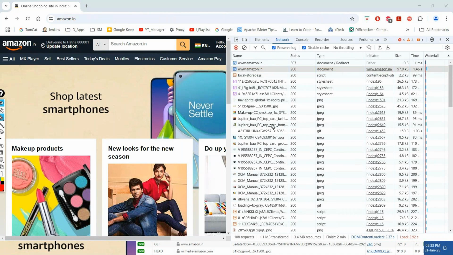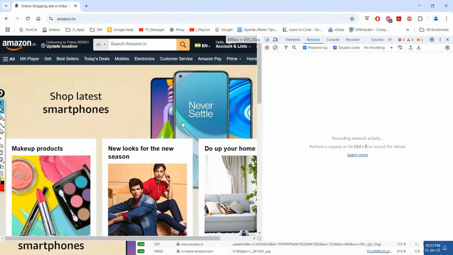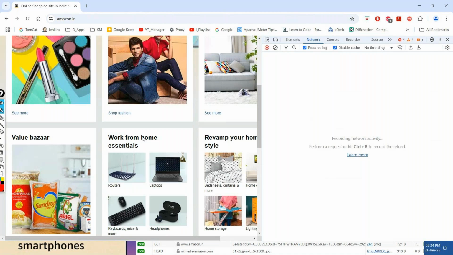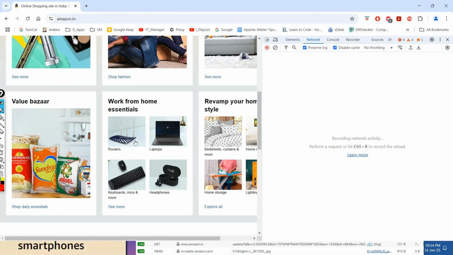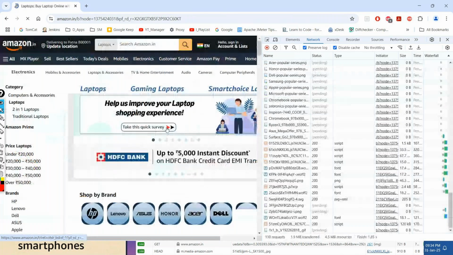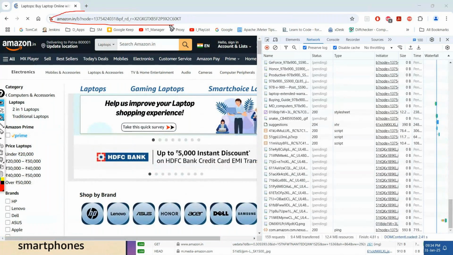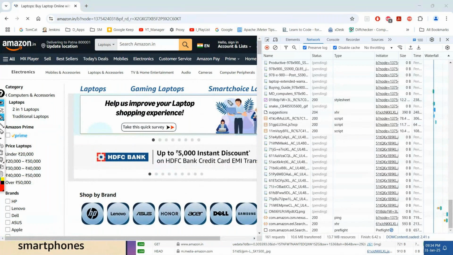Let me clear this. You can clear it using this. Now, suppose I am going to click anywhere. Again, click, everything is a click. Not an issue. So again, suppose I am going to click on this laptop logo, which is here in the middle. When I click it, you will see one URL will be generated. See, one URL got generated, right? That same thing we can see over here.